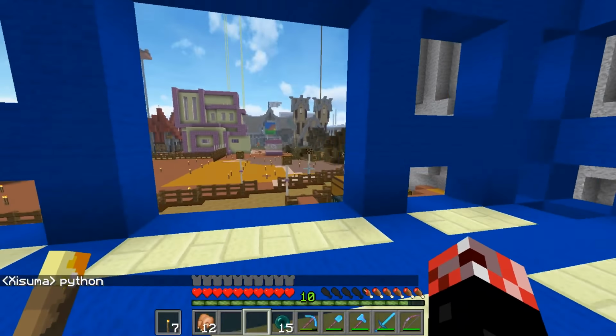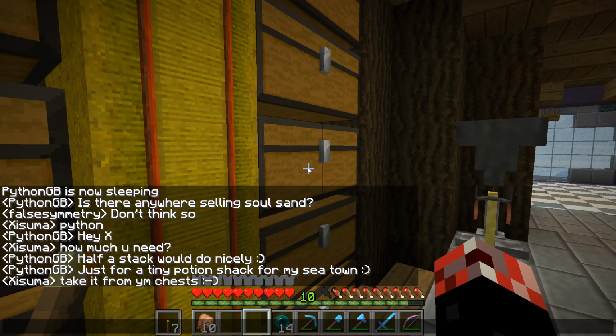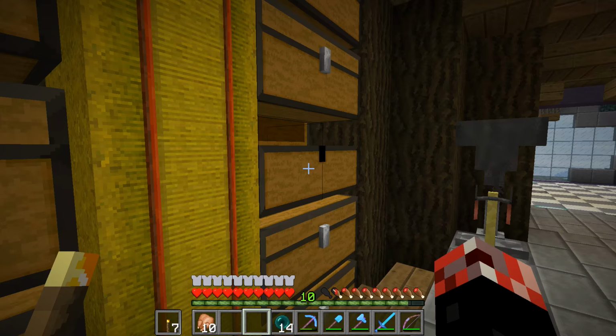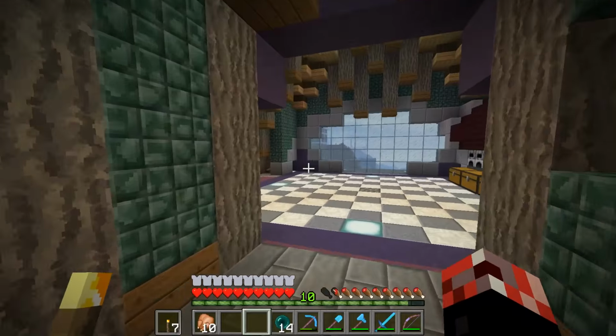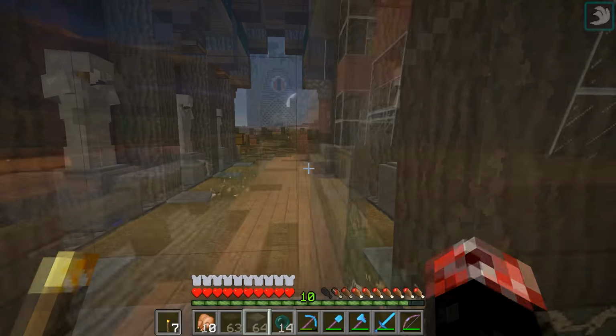Okay, cool. Hey, X. My fellow log fellow Azuma has just allowed us to take half a stack of soul sand from his chest. Awesome stuff. Cheers, X! And it's going to be used for our little potion shack. Awesome. Let's get on with it.